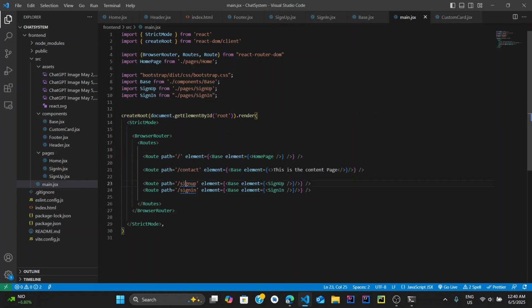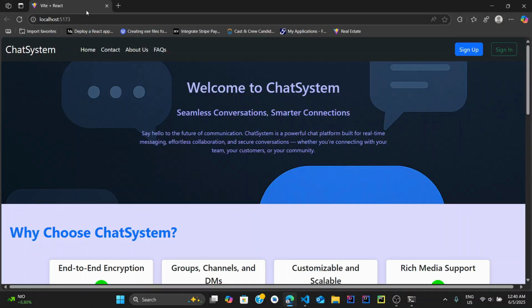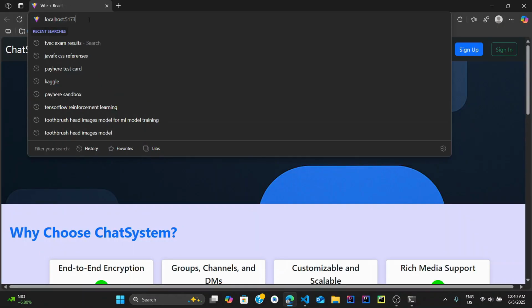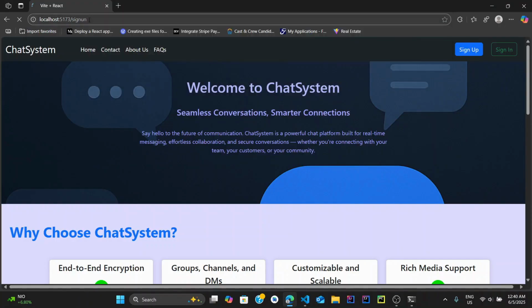Alright, now let's visit these two URL endpoints to check if we get the content that we have put in those two components, sign in and sign up. Let's visit that. I'm gonna head over to the browser, and I'm going to visit this sign up URL.